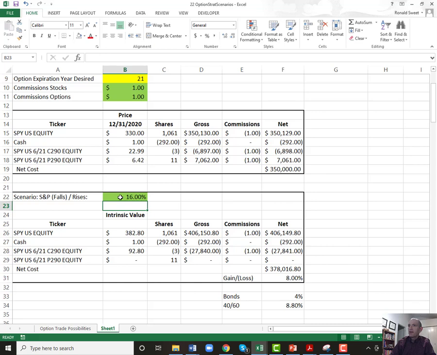16%, you're kind of tying. Get up to 20, you're ahead. So a lot of those markets you work, if you go down 10%, yeah, there it looks pretty bad. You lose 10, but that's the most you can lose. So, I think for a lot of people this makes sense. Now, I'm not sure this is the best strategy either.